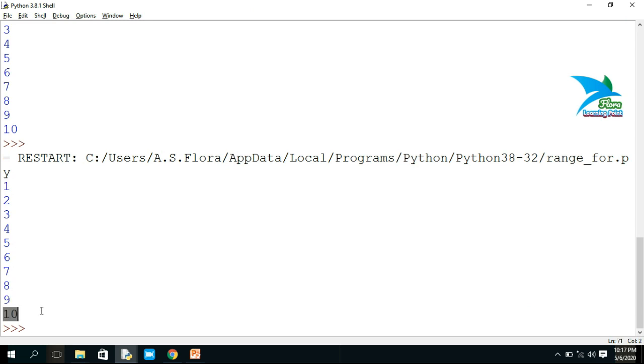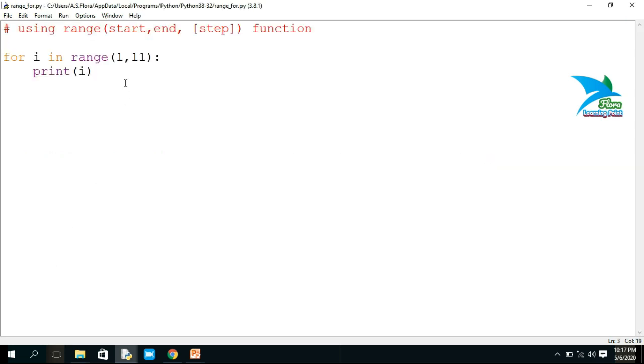Then after saving, run, now you can see the starting value of the loop is 1 and the end value is 10. So if you want to change the increment amount also, by default the updation type and amount is increment by 1. So now I want to increment the value of the loop variable by 2.